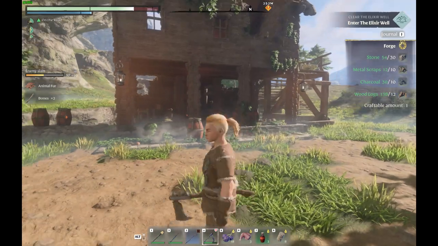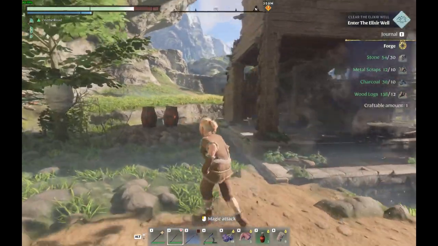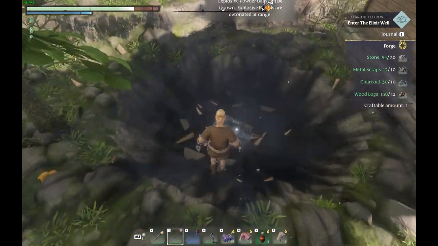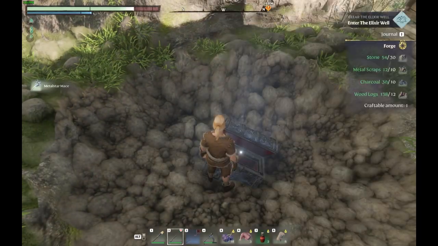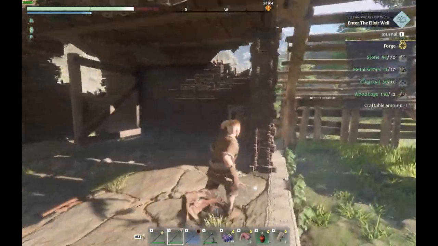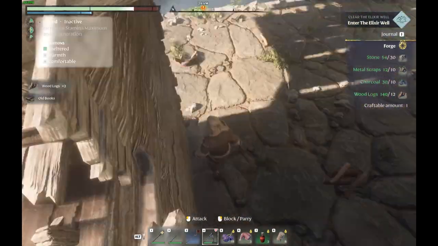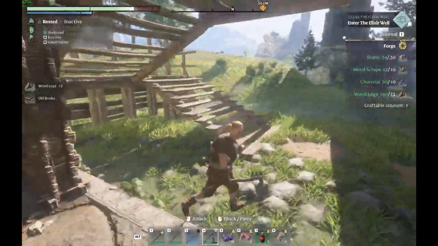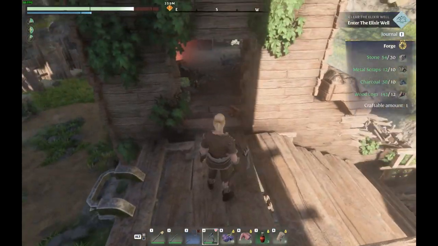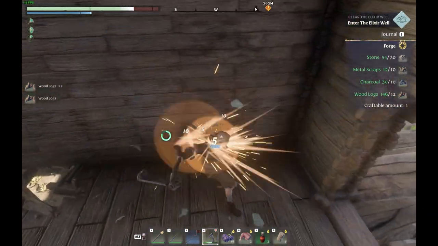Is doing its job. Didn't break the whole house. I would expect different then. Nice. Metal mates. Okay. Okay. Old books. Is that used for magic or something?